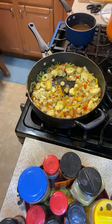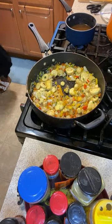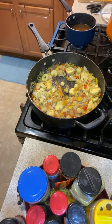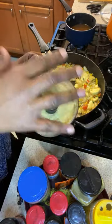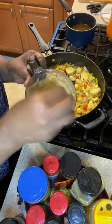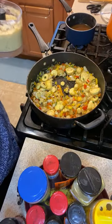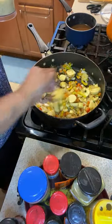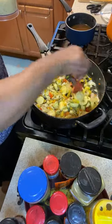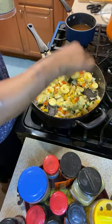All right, so we got the turnips. Don't put that down, baby. We blended this, and this is going to be the bottom of what we making. Okay? But I want to know, why y'all not guessing here? Y'all don't want to guess? You can put anything down. No guesses today, huh?